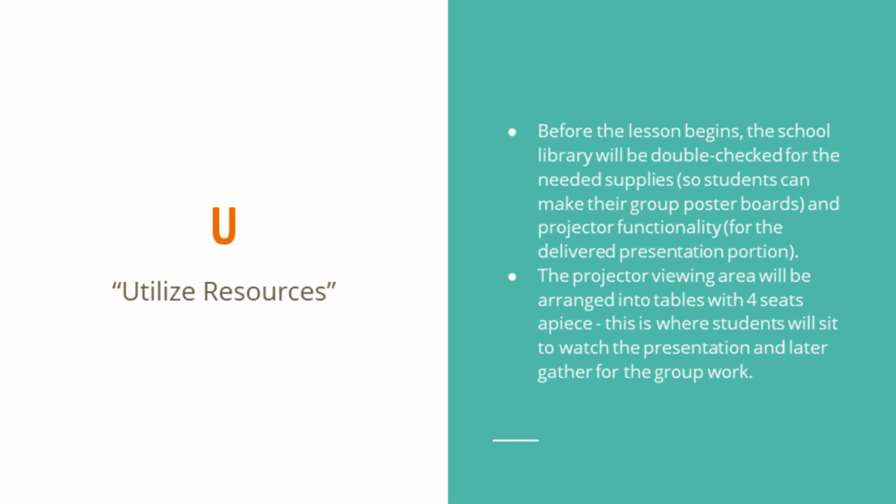U. Utilize resources. Before the lesson begins, the school library will be double-checked for the needed supplies so students can make their group poster boards and projector functionality for the delivered presentation portion. The projector viewing area will be arranged into tables with 4 seats apiece. This is where students will sit to watch the presentation and later gather for the group work portion of the lesson.